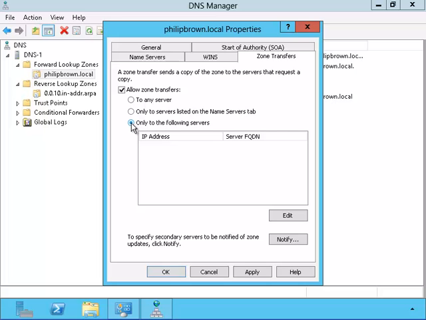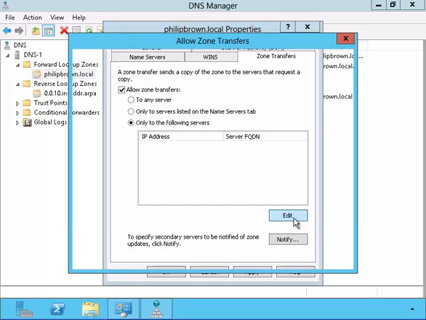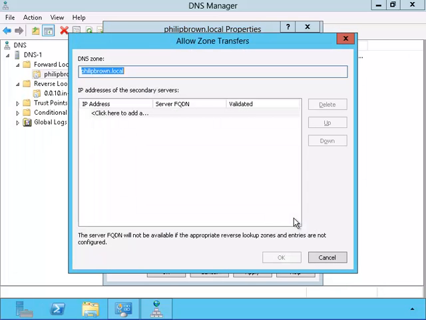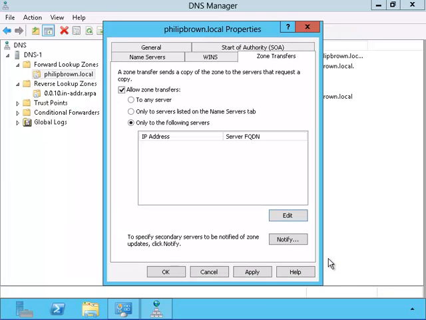And the third choice is to type the information right here in this window. Normally you want to use a name server.